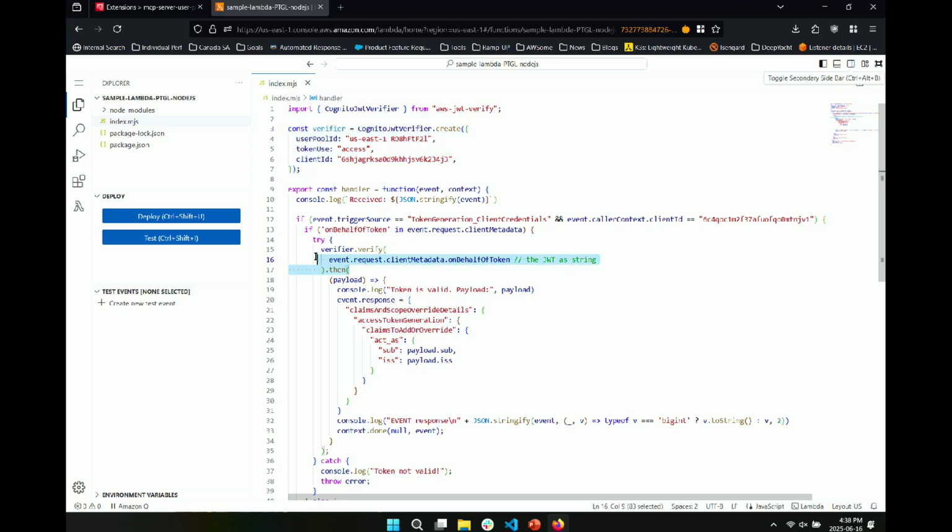And if the verification is okay, we will tap into the payload, and we should add a specific claim inside the new access token, which is an actas. And this actas should bear the subject and the issuer of the initial token that was sent as part of the token exchange element. The scope is part of the token exchange request, so it should follow up into that. We will see that later on.